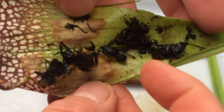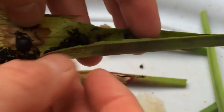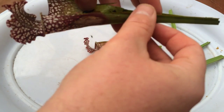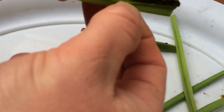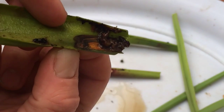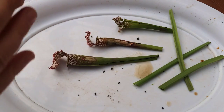Looks like a few big ones and a few little ones in there — one, two, three, four, five, six or so big ones, and a bunch of little ones to fill in the space. It looks like the tubes are effective at trapping only about the first third of the way down, and then it just gets too narrow for anything but the smallest insects. There's a butterfly wing down here at the bottom — something got way down in there.